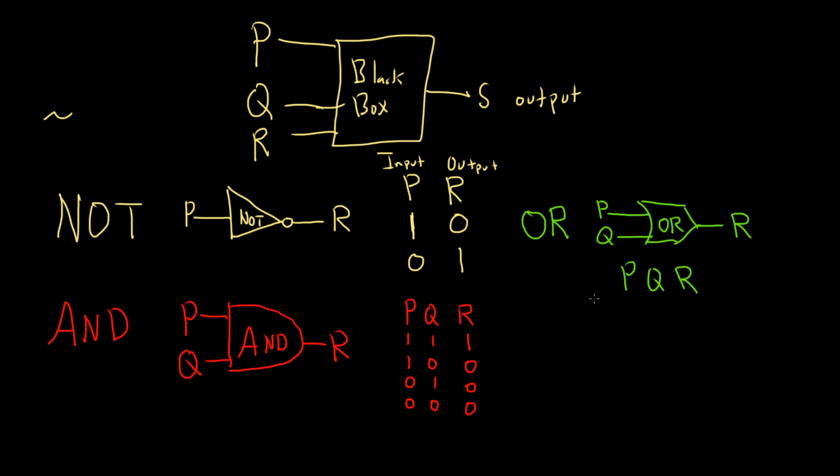And let's go ahead and make the input-output table for this. So P, Q, R. So again, the inputs are the same. We can have 1, 1, 1, 0, 0, 1, 0, 0. Now OR is true in mathematical logic if at least one of P, Q is true. So R will be one if at least one of P or Q is one. So in this case, they're both one, so it's one. Here this one is one, so it's one. Here this one is one, so it's one. And here they're both zeroes, so it's zero. So that's the table for OR. So it's really nice that this is related to mathematical logic. I believe it was a man named Claude Shannon who really first made this like a big deal.